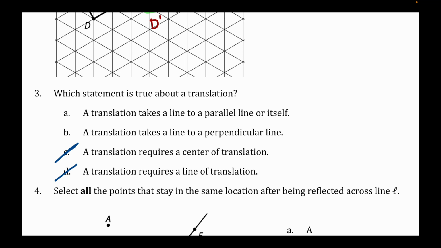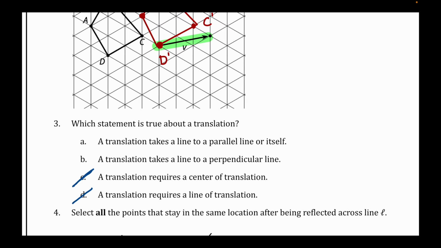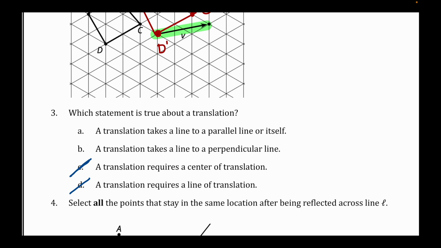It also will not rotate anything, so it's not going to make a line perpendicular. So our only option here is A, that a translation will take a line to a parallel line or to itself. So it cannot move the line onto something that requires it to rotate.